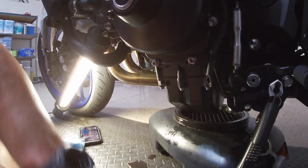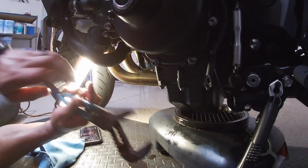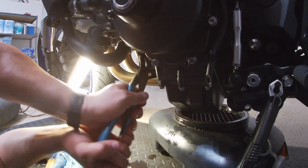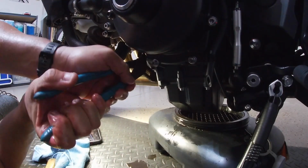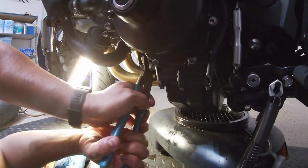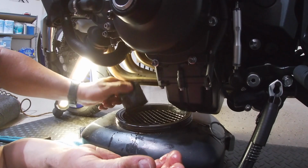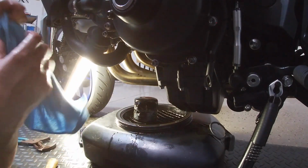Now once it loosens up, I could then just get those plumber pliers and go ahead and just carefully start squeezing and removing the filter. Once you break it loose, it's not really a big deal because you can just use your hand and just twist it off the rest of the way. Go ahead and let it drain and you're good to go.